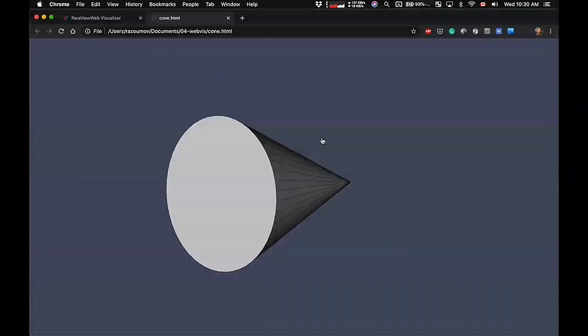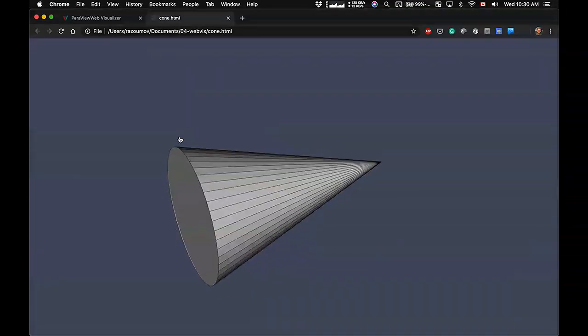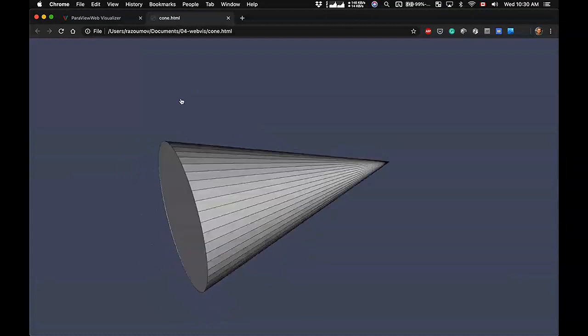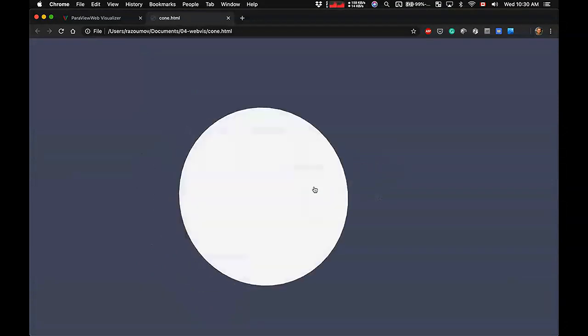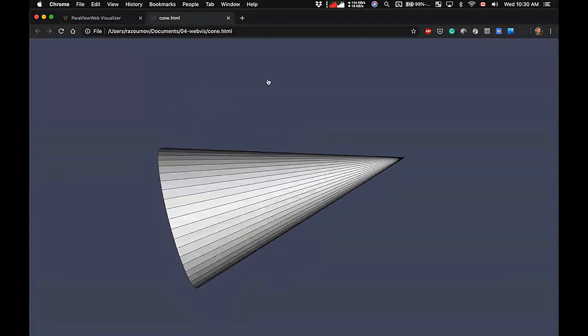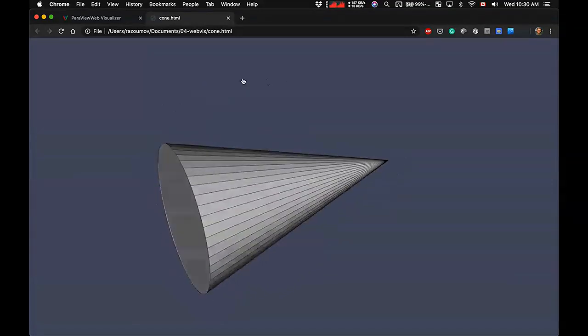Here's the result. So I created the object, I created the mapper, I created the actor, and then the renderer, and I organized the communication between all these objects, and here's my result. And as you can see, the resolution of the cone is 50, so there are 50 points at the base of this cone. And then you can also see the edges because we turned them on by the properties of the actor.